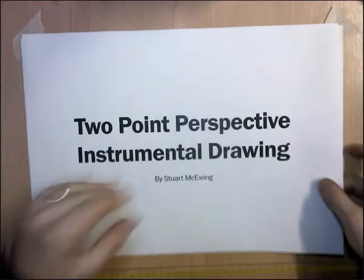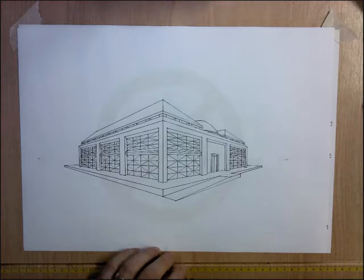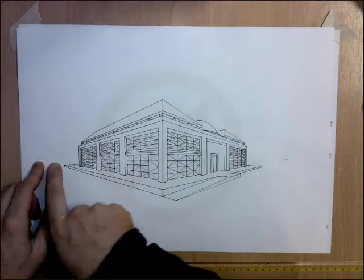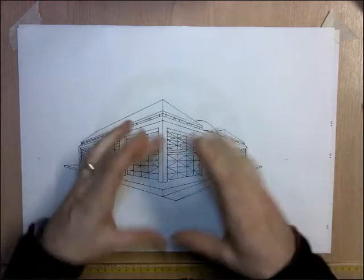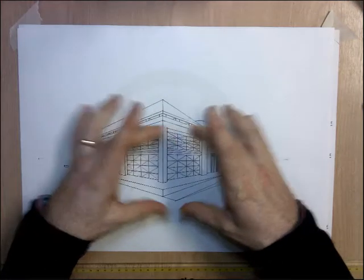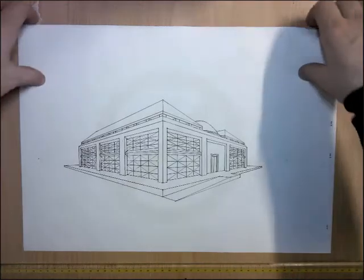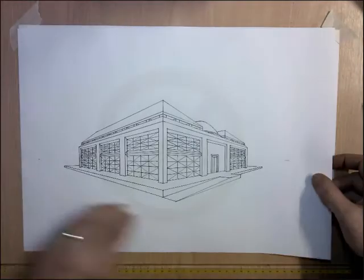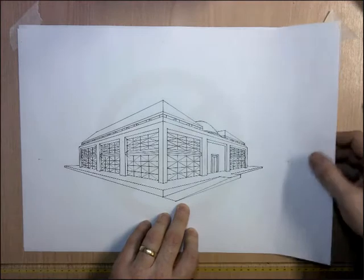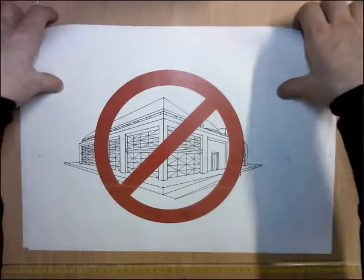Before we start to realize what 2-point perspective instrumental drawing is, it's useful to explain what it is not. This is a line drawing. Obviously it's a 2-point perspective, so you have your perspective vanishing points, and where the depth recedes back into the vanishing points. It's certainly a drawing, but it's not an instrumental projection. So that's not what we're looking for.